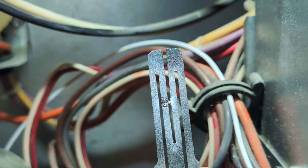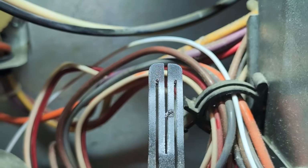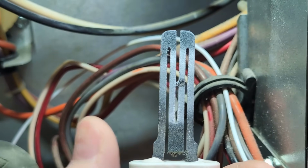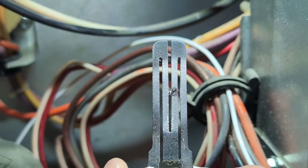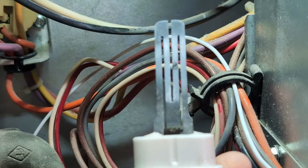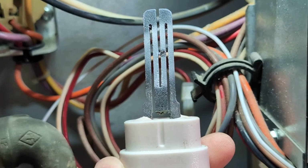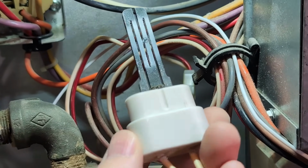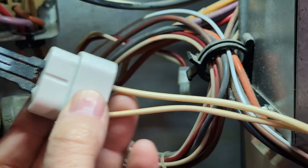Anyways, there's our igniter, and it looks like that's the break, because it's a continuous loop, and it gets red hot when it turns on. But that is not good. You're not supposed to touch it, so don't ever touch the actual heating element part. I mean, this one's bad, so it doesn't matter. This is ceramic on the top.